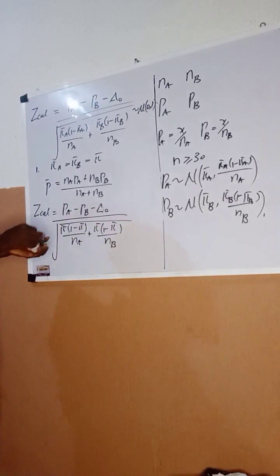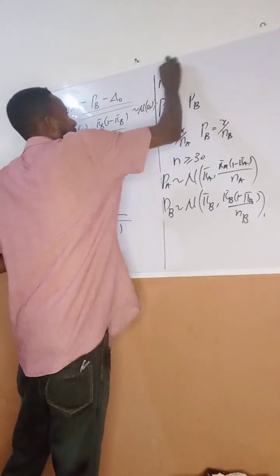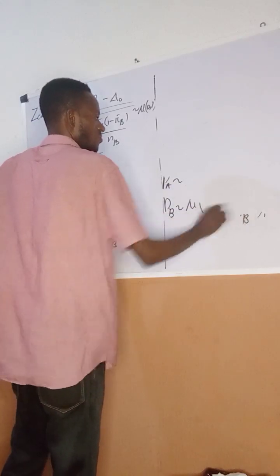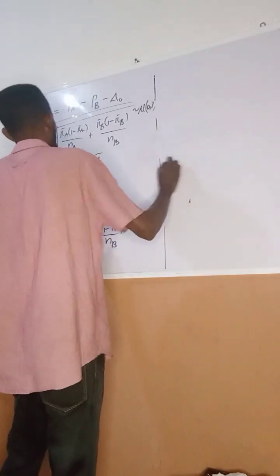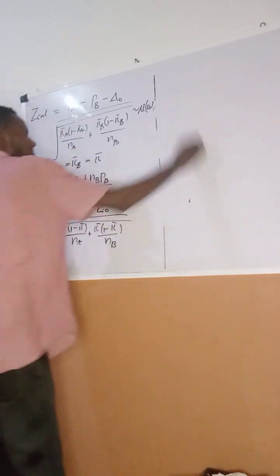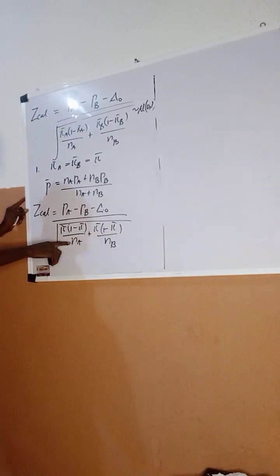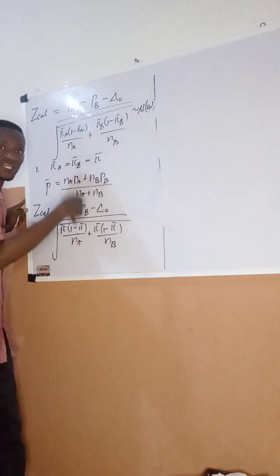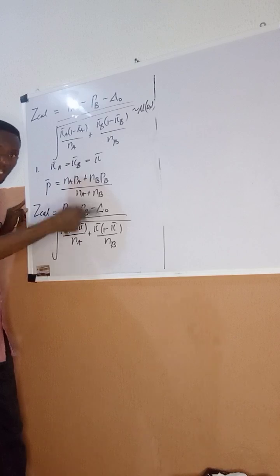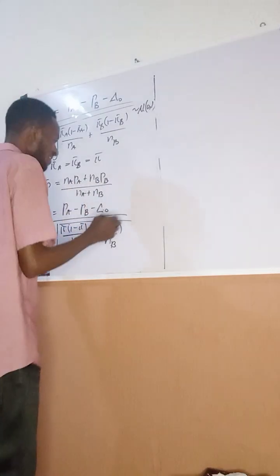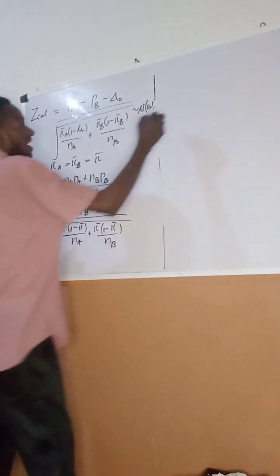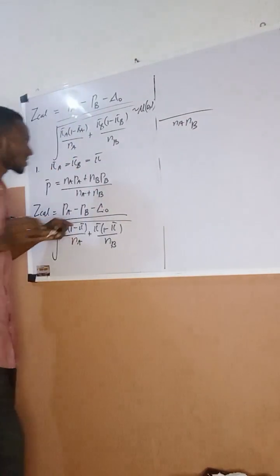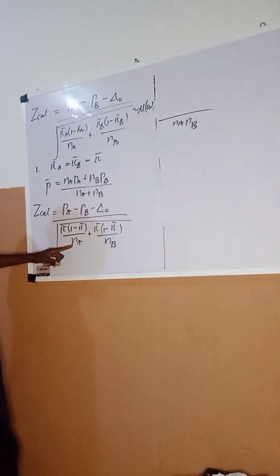And solving what we have inside this square root, what I'm going to have there becomes: what's the LCM of n of A, n of B? The LCM of n of A, n of B is n A, n B. So I'll have something like this. I want to solve what is under first. Then I'll come here. I have what we call n A, n B.